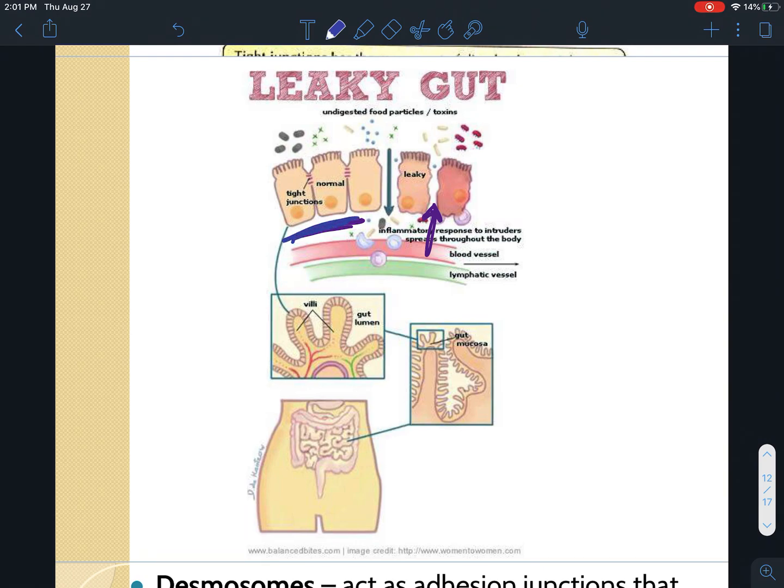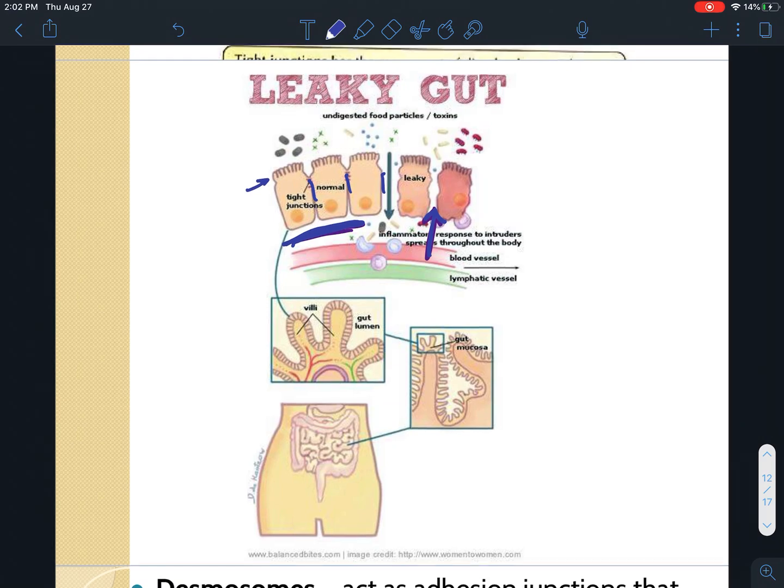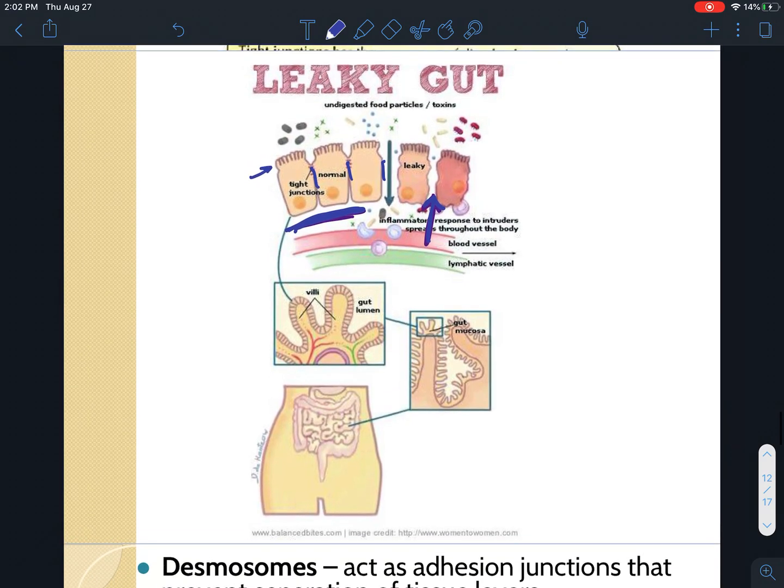Okay, so normal tight junctions in your stomach, the cells are really, really tightly connected. You can see those little microvilli for absorption and such. But in between the cells, we've got a very tight junction. Nothing's getting through. There's actually a disorder called leaky gut where the junction breaks, and so stuff can get through. It could cause pain and major issues, so that's not good. Okay, so that's an example of your tight junction.